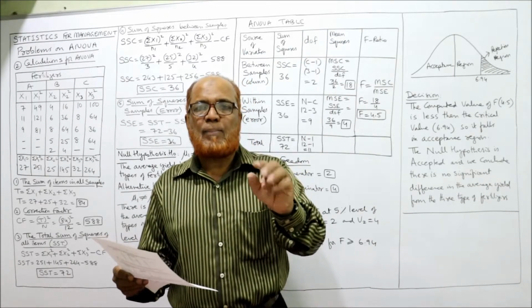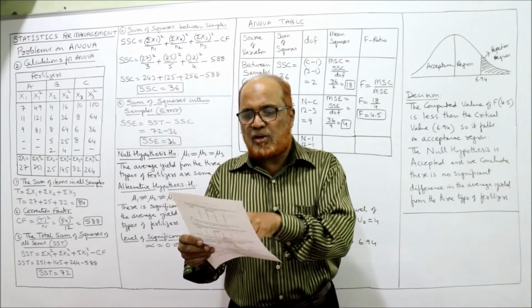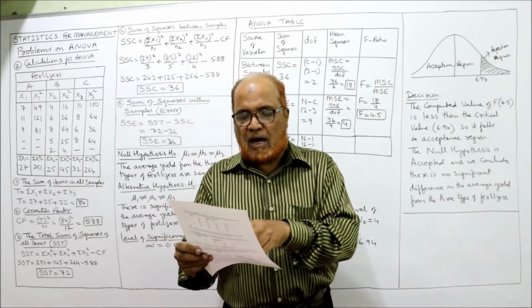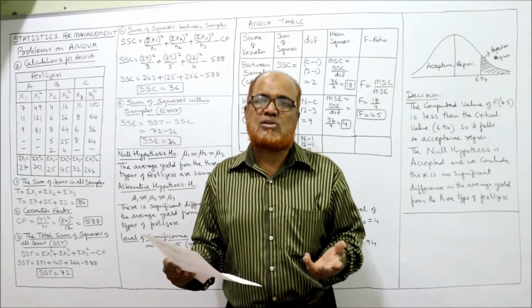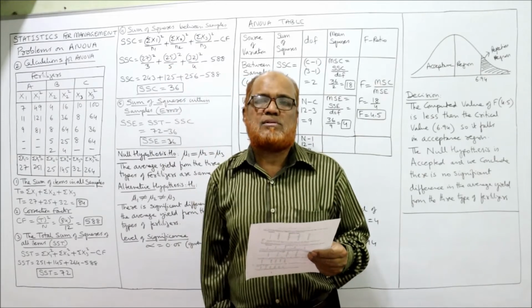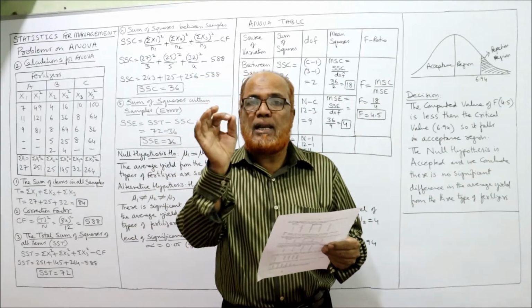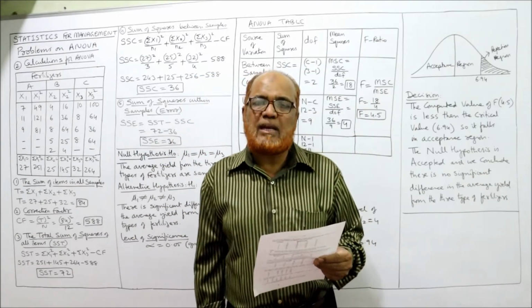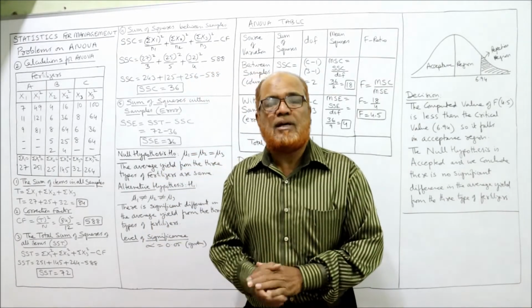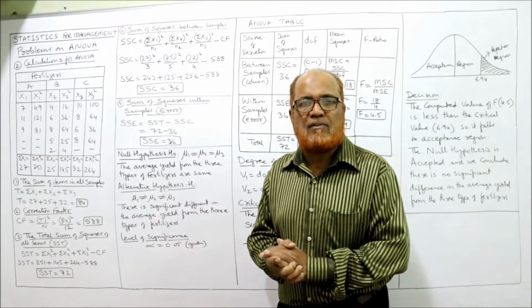Fertilizer B was applied on 5 plots of equal area. The output from fertilizer B is 4, 6, 8, 5, 2. Fertilizer C was applied on 4 plots and the output is 10, 8, 6, 8. That's all. So here the fertilizers A, B, C are given in rows. We convert it into columns. Again, it's a one-way ANOVA because we want to find out the variation only among fertilizers. Before I explain the solution, take a screenshot of the solution of the second problem, then I'll completely explain each and every point.